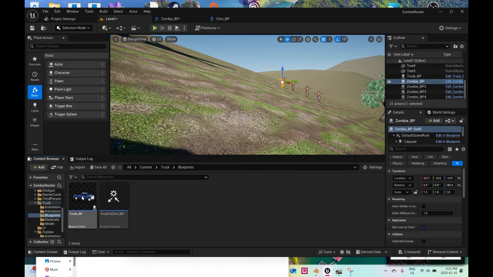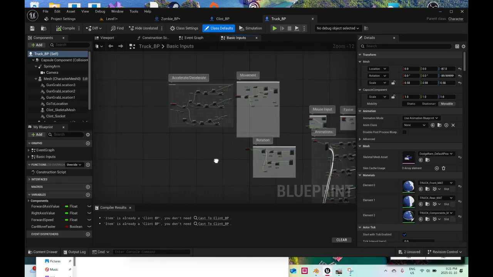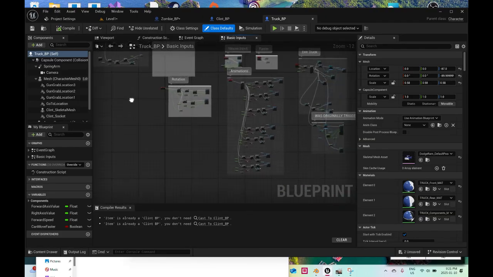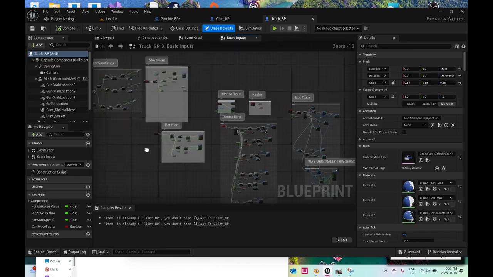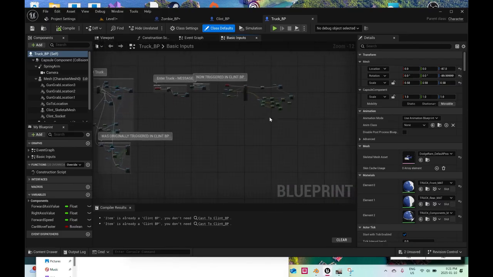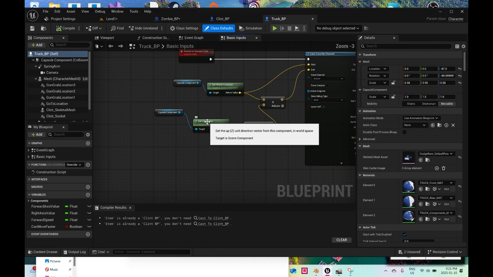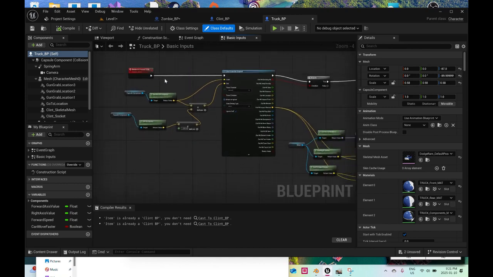The truck blueprint has, where is it? It has a rotate to ground, but I'm going to use move to ground.